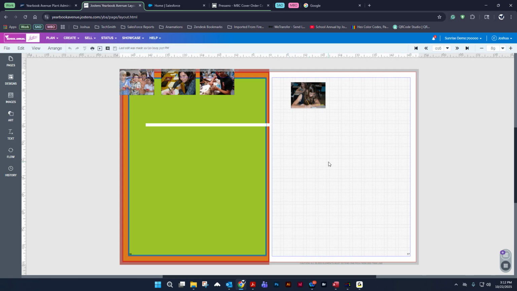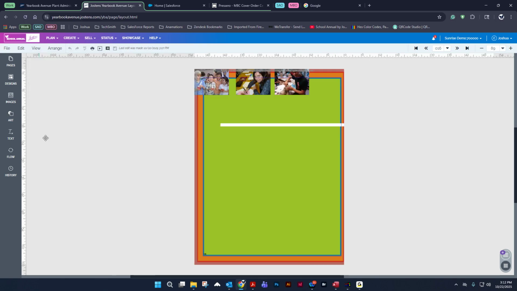So one way to combat that would be to save your page as a template and then just come back and drop it later. Or the other way, and the best way, is to have both students click on View, both students click on single page. Now I can work on my page and not have to worry about anyone trying to save or doing anything because it's now my page. And then the other person can work on the other page and save it because it's their page now.